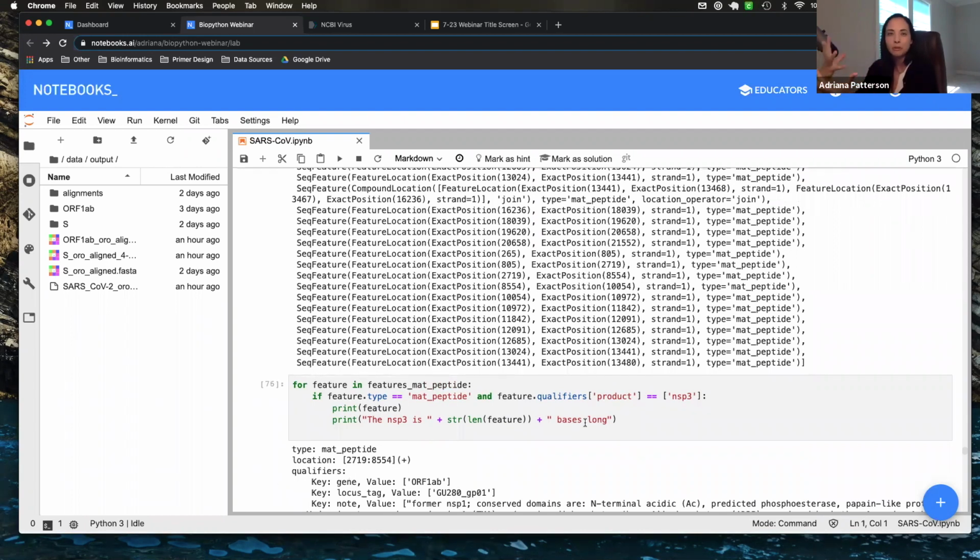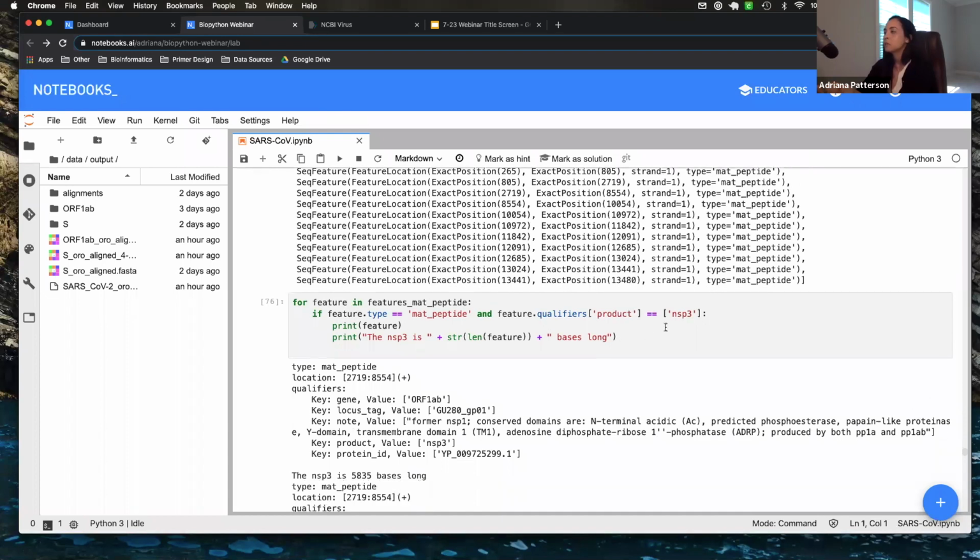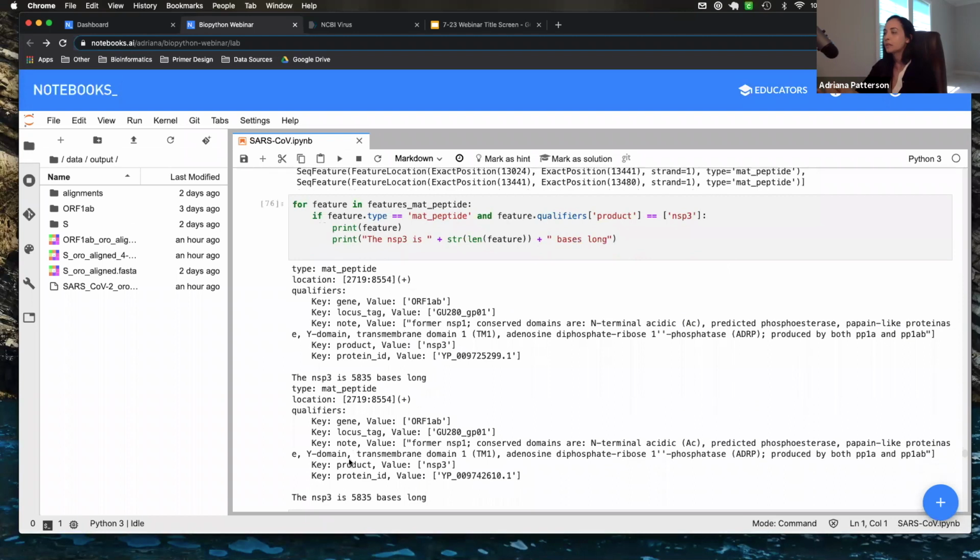You learn the anatomy of all of these objects and how to extract the information that you need. So I explored that further and extracted the product that was equal to non-structural protein 3. I printed what the SeqFeature looks like.